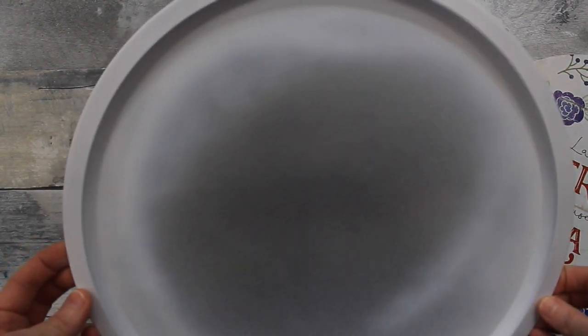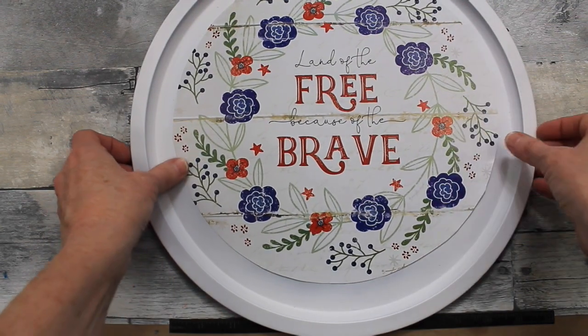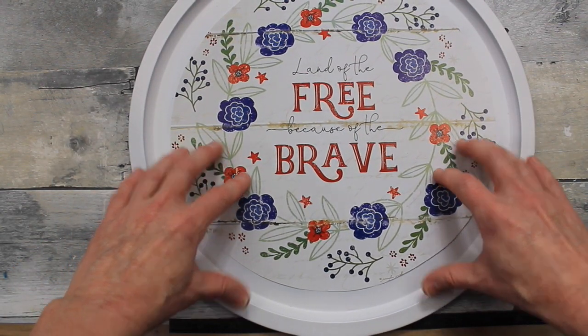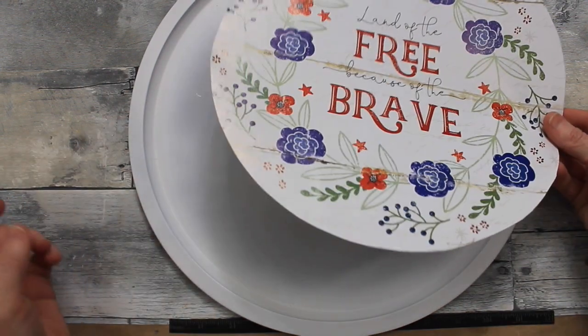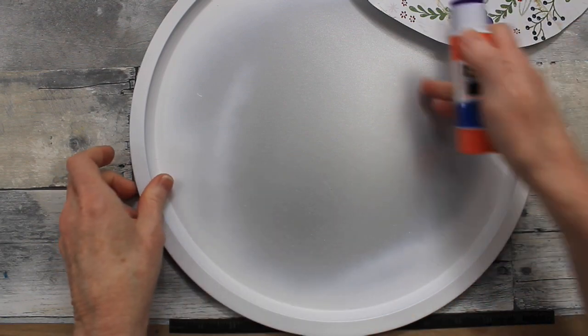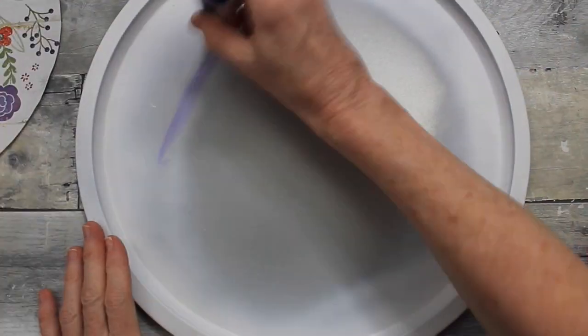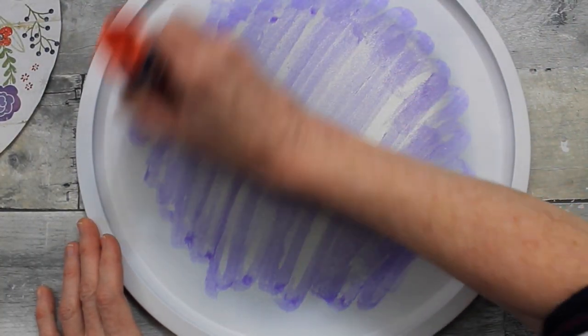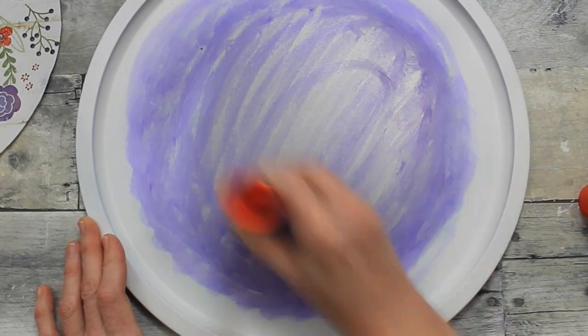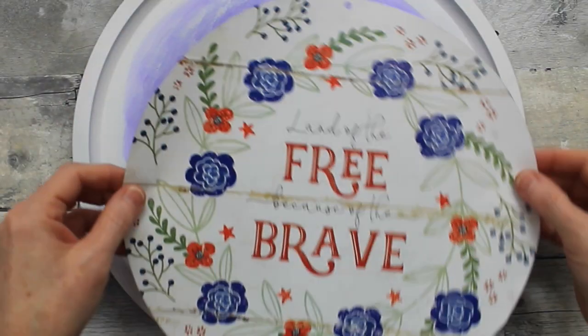Here's the pan — this is how it looks just by covering the edges. That's the only part that's going to show. I'm looking now to see where I need to put my glue. It is a colored glue that dries clear, so it makes it very easy to use and know where you're lacking if you don't get enough coverage. Be sure you don't leave any lumps or bumps in there — you want this to be nice and smooth.